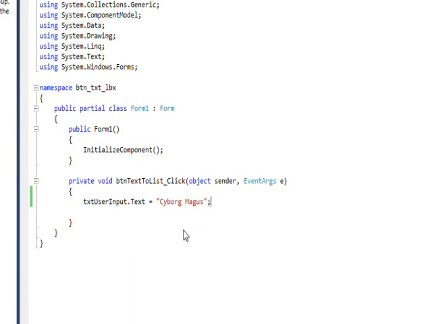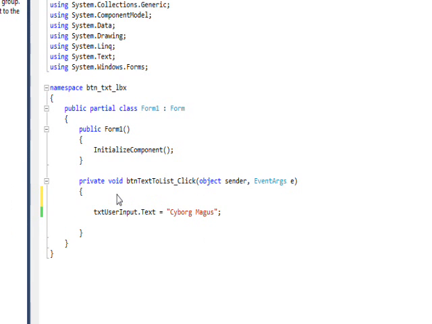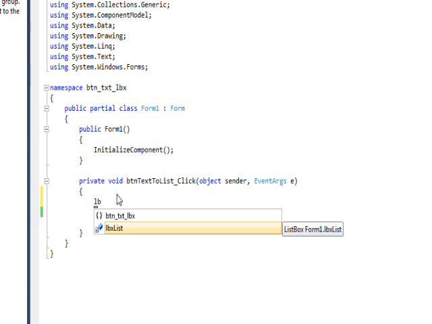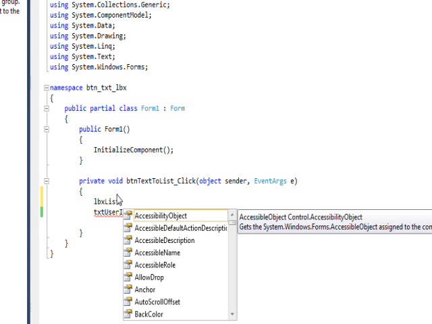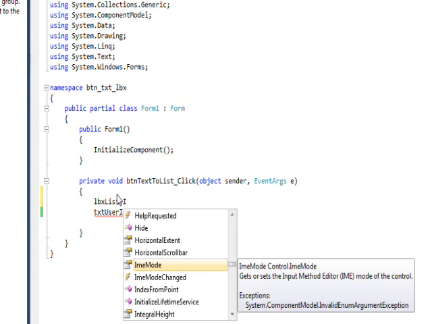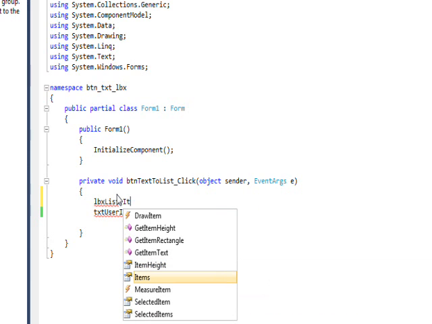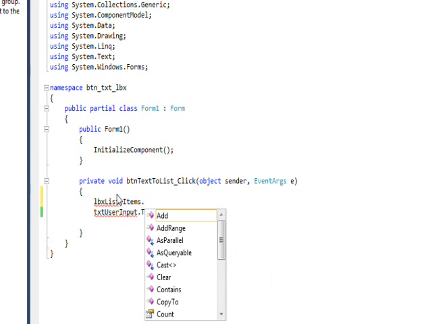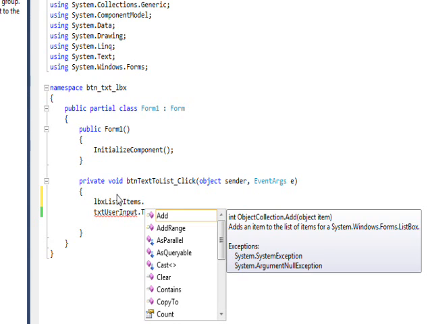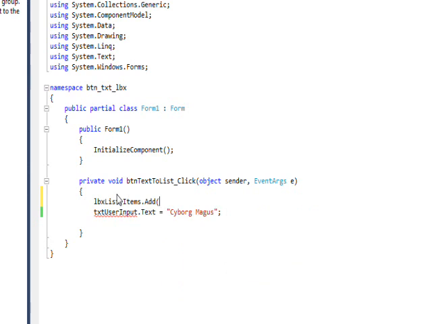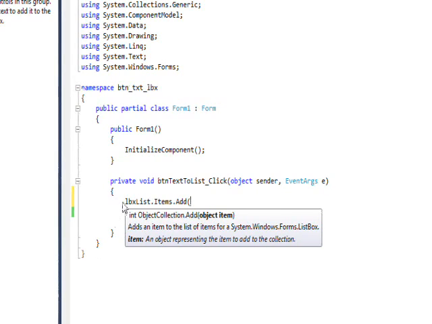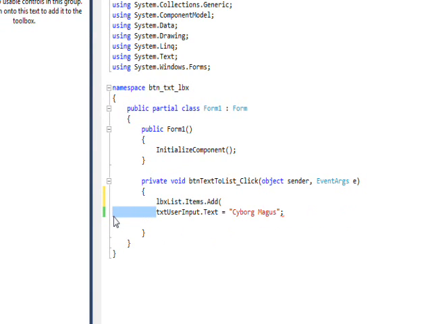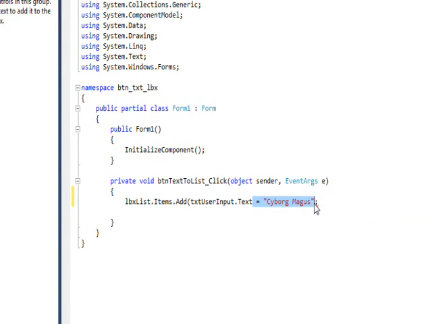But what we really want to do with this program is transfer information from the text box over to the list box. So for this, there's a method of the list box, lbxList, and I press a dot, and that'll auto fill in. And then we want to access the Items collection, which is the stuff that's in the list box. So I go down to that and press enter, and then do another dot, and then the very first method, Add, is the one we want. If I do a parenthesis, it'll auto fill in the Add. And then what we want to add is the text box. So I could just delete this and put the text box right into the arguments to that method.